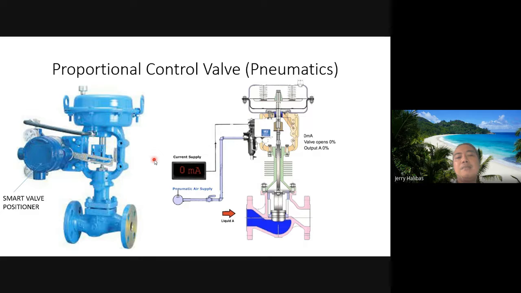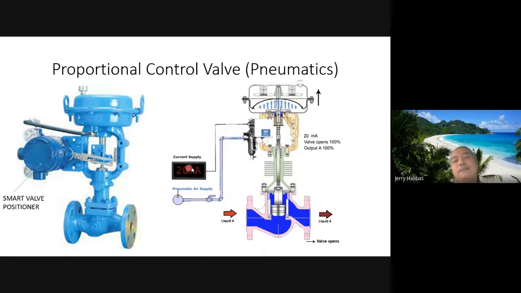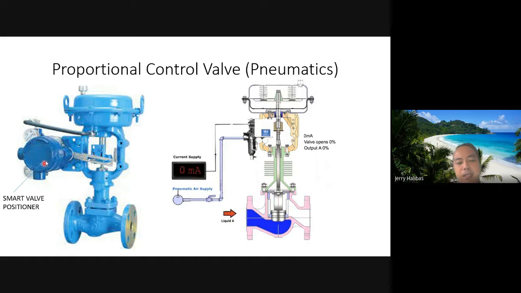So, mao ni sa example ganiya, no? Na proportion ang iyang pag-increase or pag-open o pag-close. So, this is a current controlled man, no? Though it's a pneumatic control valve, proportional pneumatic control valve, pero ang control sa iyang positioner or mismong plug or valve, no, is ang current, no, coming from the controller itself. By the way, ang kaning sa left side mao ni ang smart valve positioner.